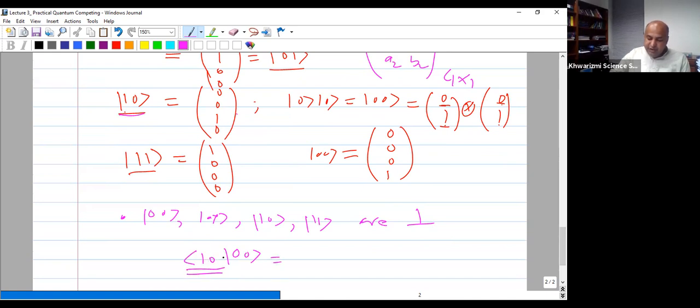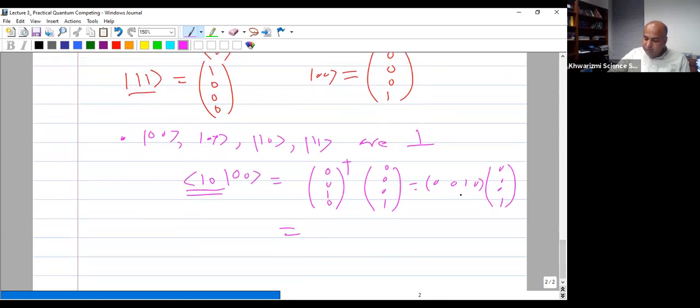So this ⟨10| bra is the complex conjugate and transpose of this |10⟩ ket. So I multiply it with the |00⟩ state. The |00⟩ state is (1, 0, 0, 0). Now its transpose would be (0, 0, 1, 0), and the other is (1, 0, 0, 0). If we multiply this row with this column, we get 0 plus 0 plus 0 plus 0 equal to 0. So the inner product is 0. It means that they're both perpendicular.